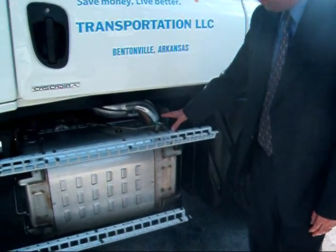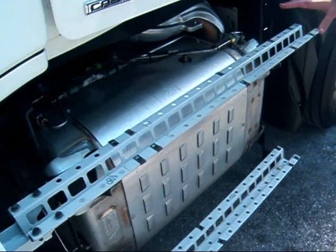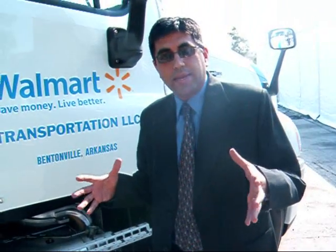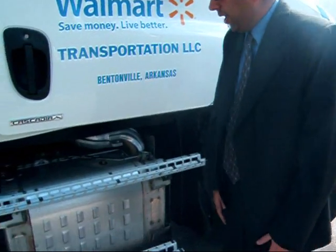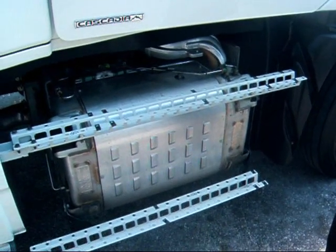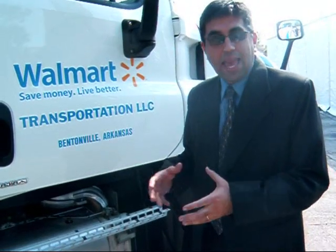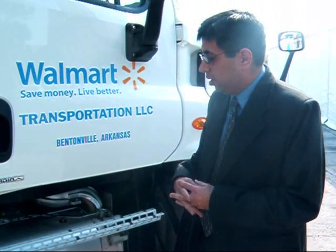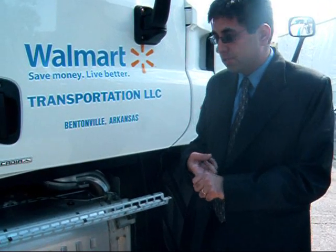We're looking at a one-box solution here — the Detroit Diesel Blu-Tech one-box solution. We call it the one-box because it integrates all the aftertreatment functionality in one unit. It was really a clean sheet design for us. We wanted to go to a clean sheet design rather than just add an SCR downstream of a DPF, in order to fully optimize the performance and fuel economy of the system.